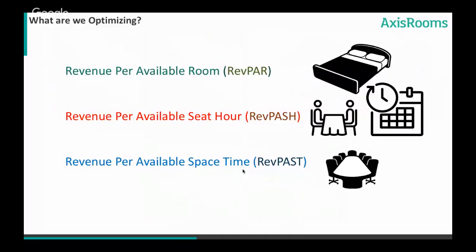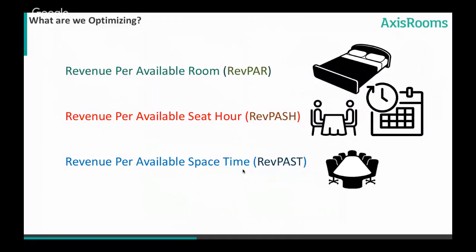Now, many of us will be familiar with what the goal of optimization within our hotel is. But for those who don't, I shall explain. For rooms, this is RevPAR, revenue per available room. Now, RevPAR is determined per day for each day of the year. There are similar measures that can be applied to other revenue generating departments in the hotel. In restaurants, it's RevPASH, revenue per available seat hour. Now, this is based on the seats that are available and measured based on the time the customer is spending on that seat at multiple times of the day.